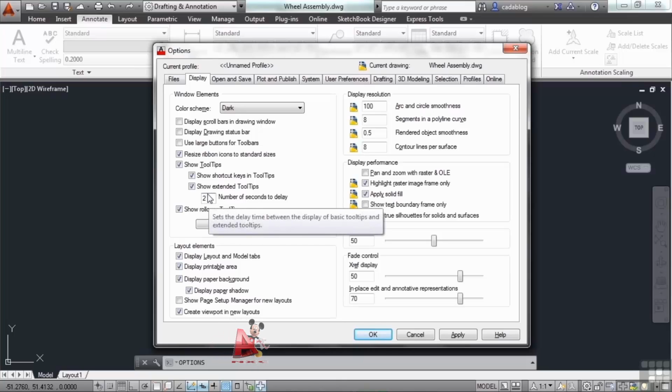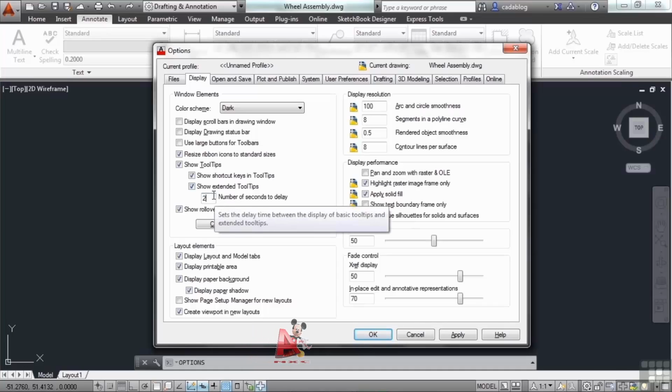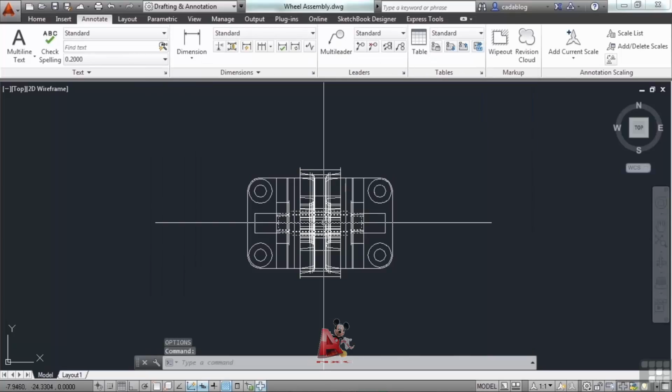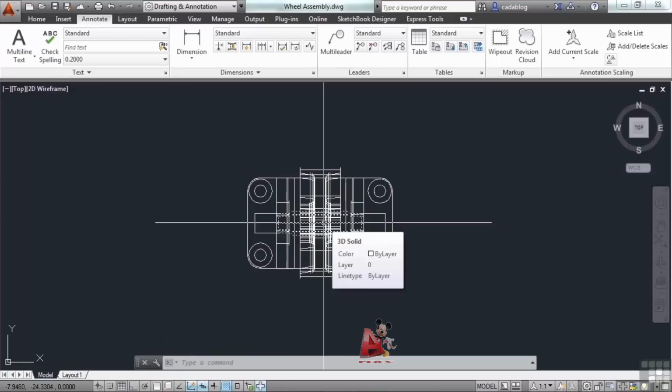It's up to you. When you want it fast, you don't want to sit there for 10 seconds. So keeping it at about 2 or 3 is a good idea. And if you don't want them at all, just turn it off. When you're done, click OK. And if you've turned them off, but find, hey, that might be useful, I want to try it out for a while, you can go back and turn it back on. Not a problem.